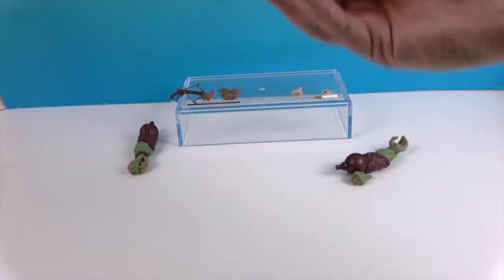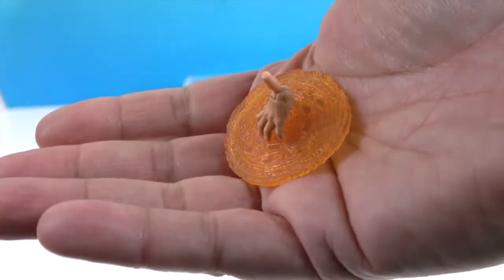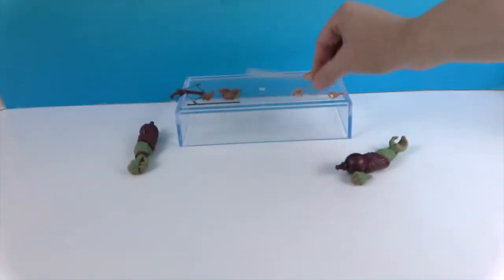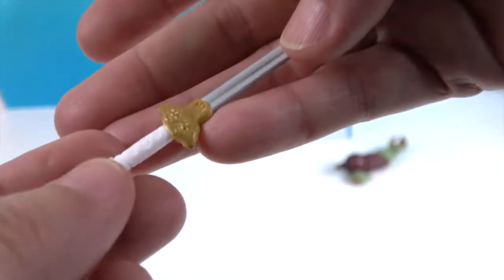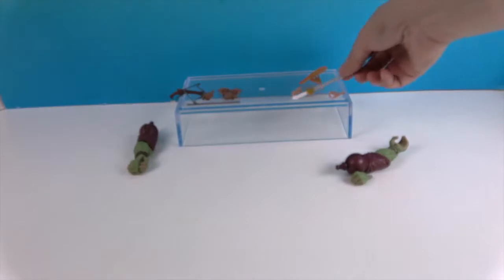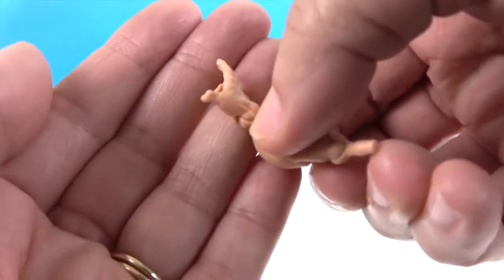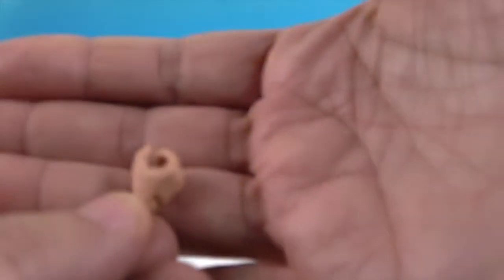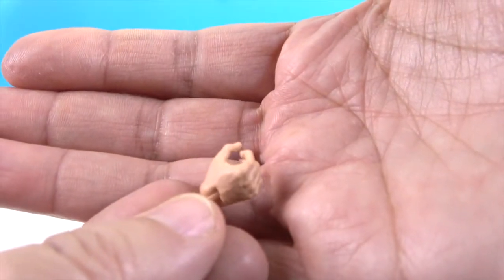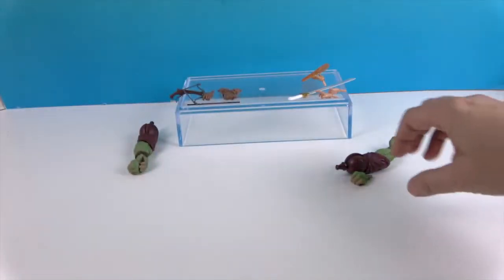But before we do, here's the other spellcasting hand. Very cool. And then his awesome sword with the white handle, the details, and the gold. And then he comes with the other spellcasting hand, which was on him, and a grippy hand, so he can actually grip his sword. So a total of 5 hands. I guess they're assuming he's right-handed. Or maybe he has always been right-handed.